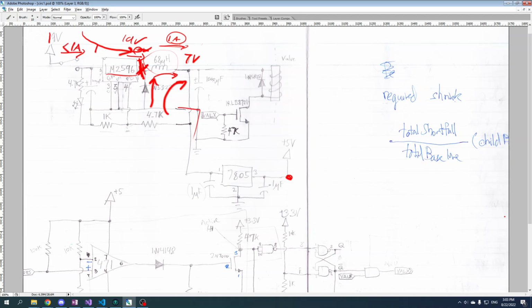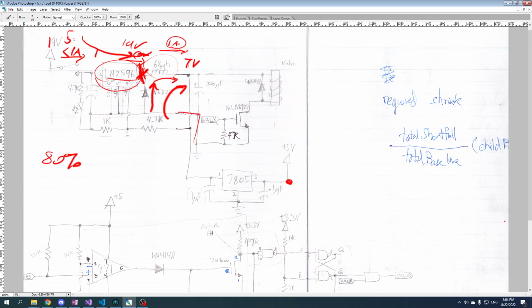Now, how much less depends on all the efficiencies, which depends on how you select your inductor and this circuit itself. But I don't know the typical efficiencies of these things. I think they're probably around 80% or something. Just my gut feeling. I haven't tested this and I won't test it, but I would imagine that this thing is probably, on average, supplying 500 milliamps. And this part here is supplying 1 amp because the output voltage is less than half of this. So maybe 500 milliamps versus 1 amp.